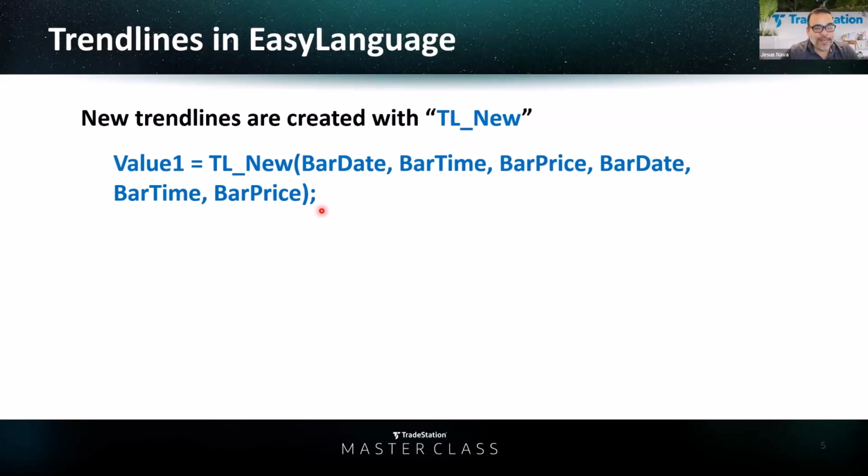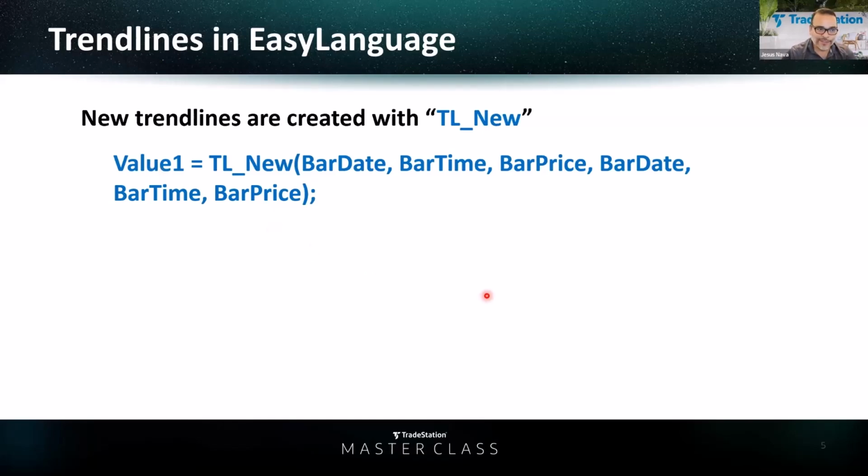As you can see, this statement ends with a semicolon. That's just standard punctuation rules for EasyLanguage. And all this expression is stored in value one. Value one is one of those pre-declared variables in TradeStation. And what it does, it just holds the ID of the trend line. Now, when you generate a trend line, it's going to return a number, and that's going to be the trend line ID that we also saw when we clicked and held on that trend line. And that number is going to be stored in value one. That's why we have this little container or variable called value one that's going to store that number.